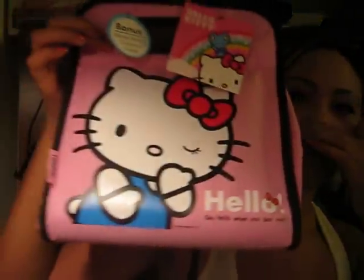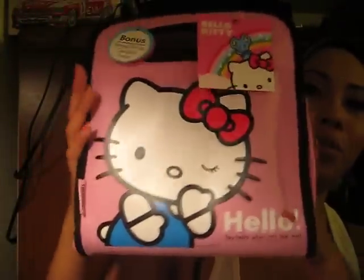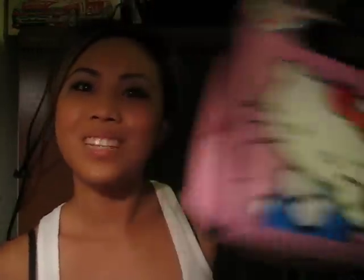I bought some highlighters because I always use them. And you're going to be like, I can't believe you bought that, Audrey — I bought a lunch pail! It's so cute and I can bring it to school. Going to college and bringing a lunch pail? Yes I am, I do not care. I love Hello Kitty and I will support her. It was only $6.99 — and that's how it looks.